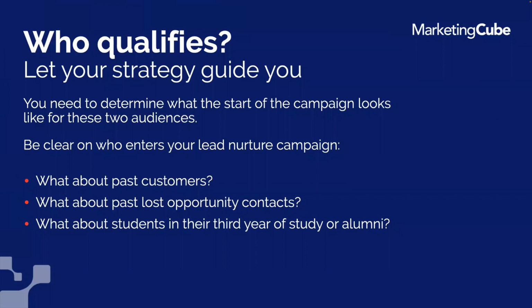What about lost opportunity contacts? So these are contacts in the CRMs that are associated to a particular opportunity, but unfortunately has been lost at some point. So they probably have already been through a nurture campaign at some point. Do we recycle? Do we put them back into the process? I would suggest to you, yes, you do. But this time you probably know quite a bit more about them than you did the first time they went through, because in that selling process, hopefully the sales team were potentially gathering more information and potentially fleshing out that information at either the account level or the contact level within the CRM platform.